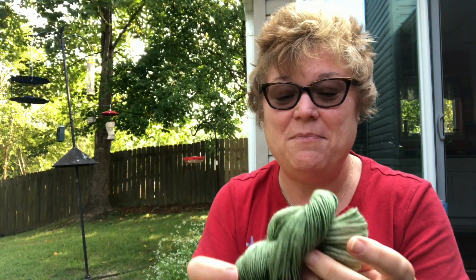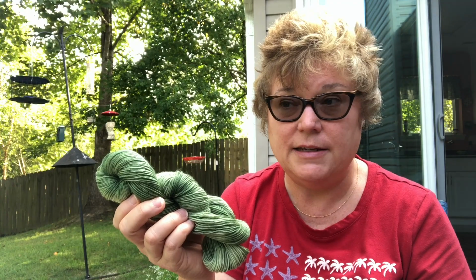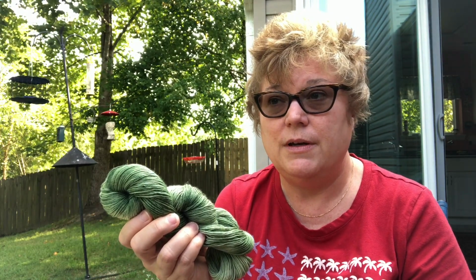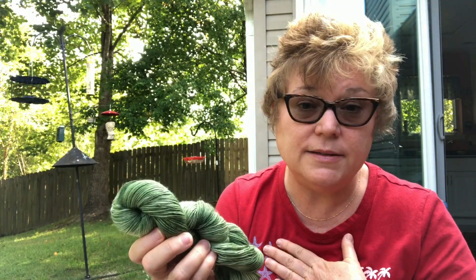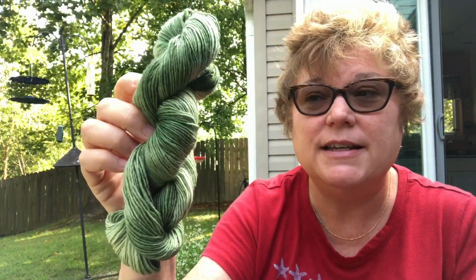Okay, so my final thoughts on this yarn dyeing kit are that it's really, really fun. It's easy. It does take some planning ahead. It does take having a few extra things. You either have to be willing to give up a pan and a steamer. I use my Instant Pot for everything, so that pot has just been sitting there. So it was fine. And I know I want to do more. So you do have to know that you want to give up something, or you can go find something in the secondhand store.